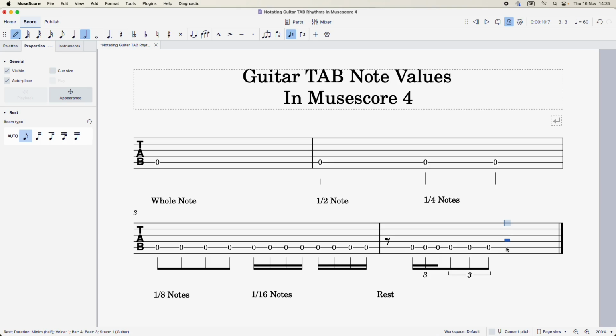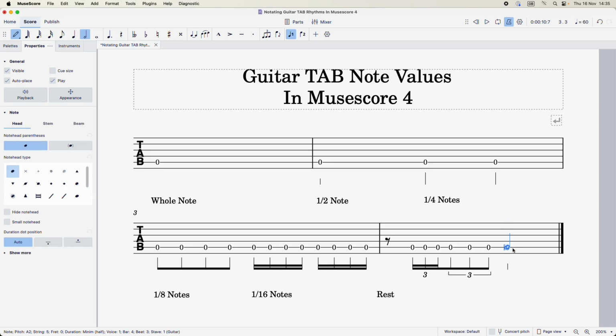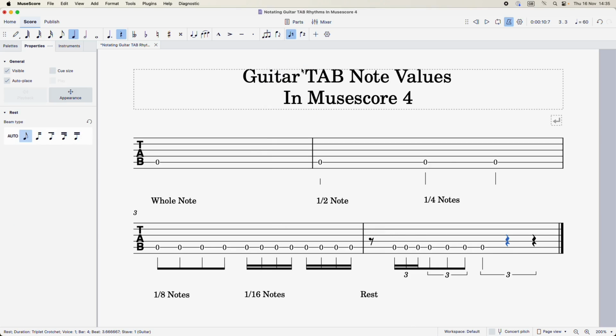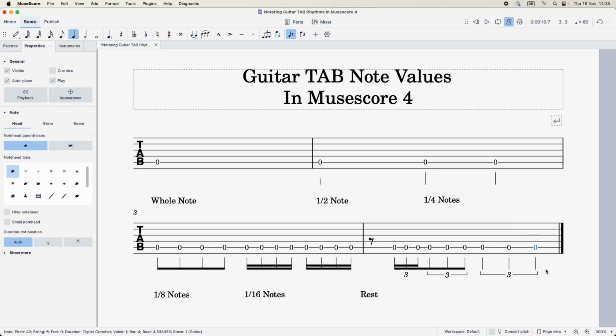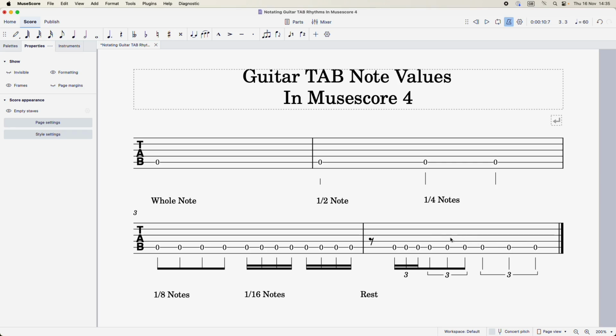N on your keyboard. I'm going to input a half note there because we want 3 quarter notes in the space of a half note, right? Okay. N again to get out of editing mode. With that selected, come up to triplets, and it's automatically put that in. N again to input the notes, and there we have our triplets inputted.